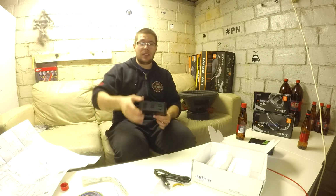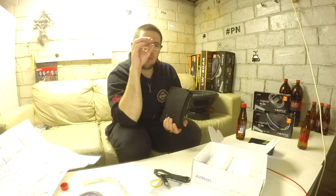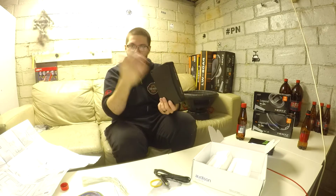Now 9 out of 10 times, if the sound is rubbish after you have de-equalized it, it's because the head unit has a bass boost on, or some bass or treble measurements on the head unit. So you must put the head unit on flat on everything and then play the sound, pink or white noise in here, to de-equalize the rubbish that comes inside the amplifier.